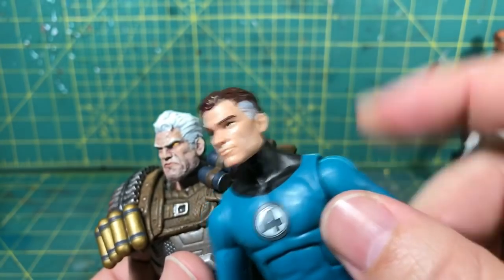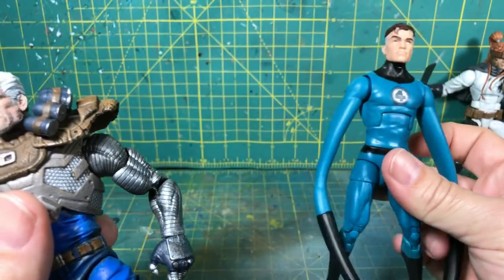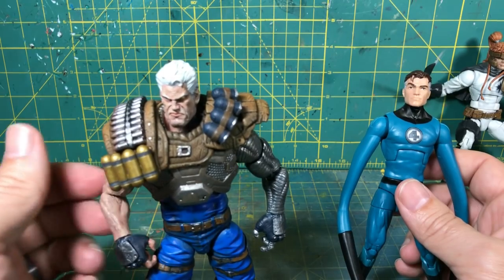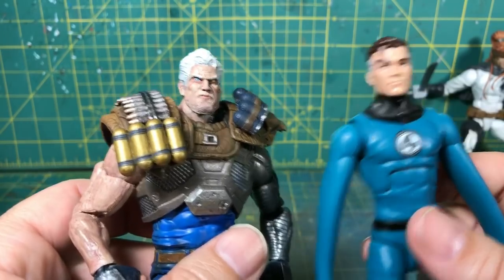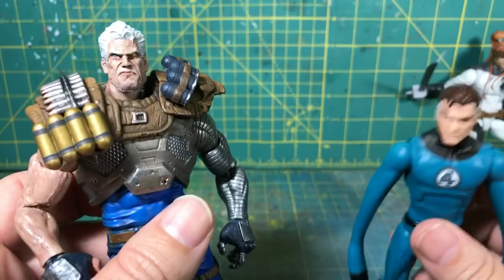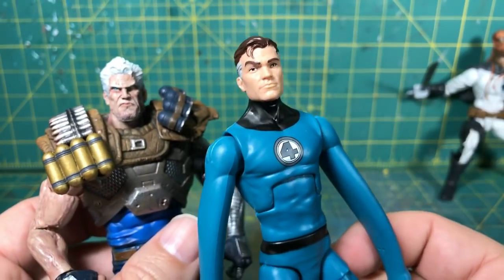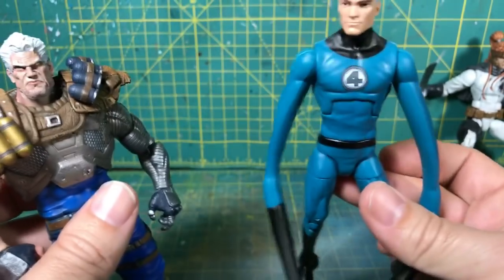But you see, you can do this, a little bit of repaint, and you can make this guy look a lot better than he did. There's a new guy to the Syndicate page, his name's Rob Castro. That guy is amazing on paints. He recently put out the Deathlock, he just did a repaint of that, and it made me want to get that figure for sure and repaint it. But you can do that.